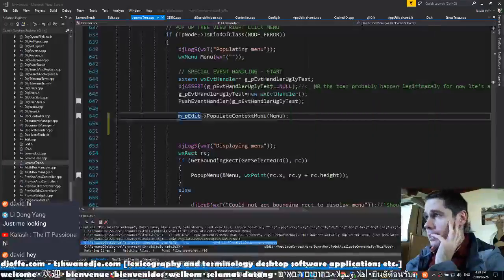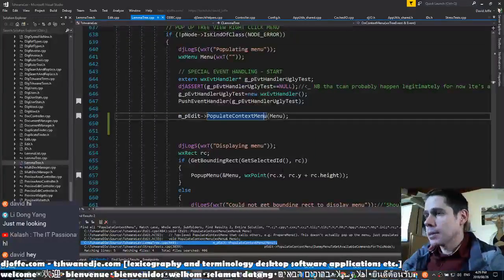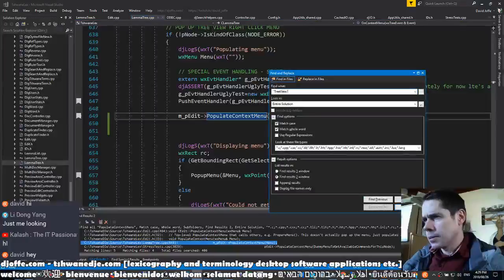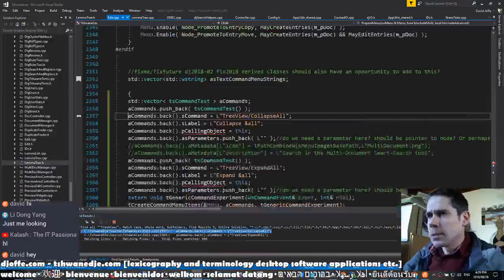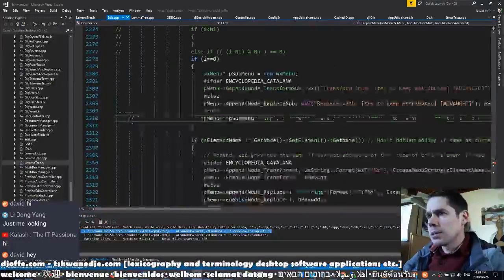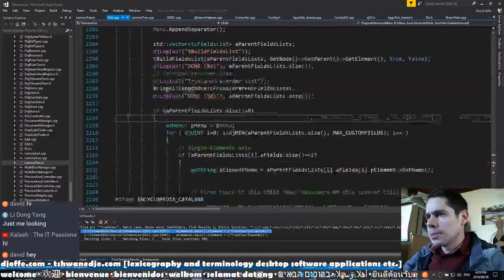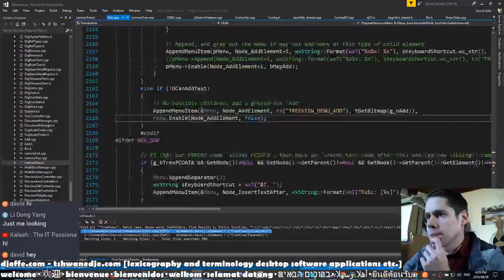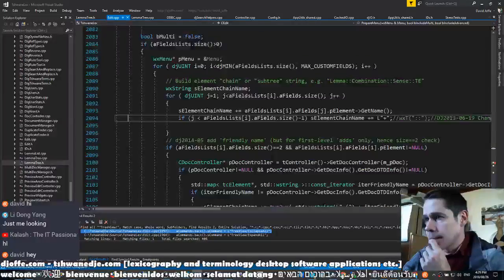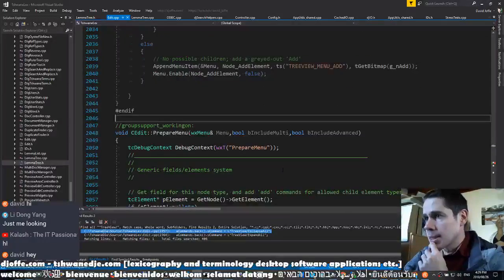Yeah, it's a bit weird. Because that thing where I added the tree view commands doesn't actually... It's not supposed to know about tree views really. It's just supposed to be a generic node edit thing.